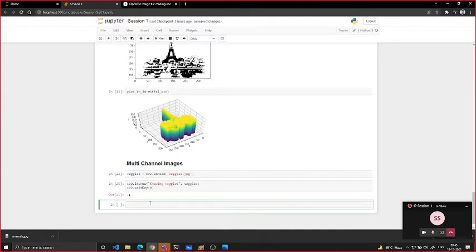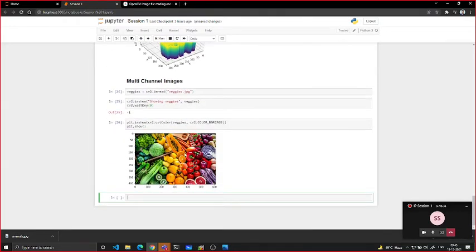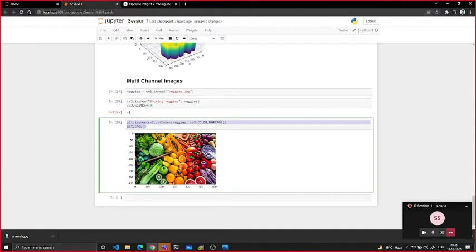The plt function for showing this right inside the Jupyter notebook is slightly different. It requires the use of convertColor, and that just prints it in the Jupyter notebook. So you don't need to worry about convertColor right now. We'll be talking about color spaces in the next section, so we'll figure out what convertColor is over there. Right now, all you need to understand is that this function lets you print the image right inside the Jupyter notebook.